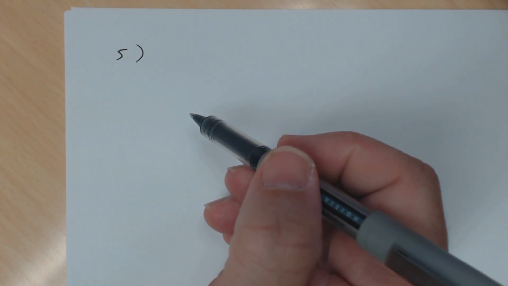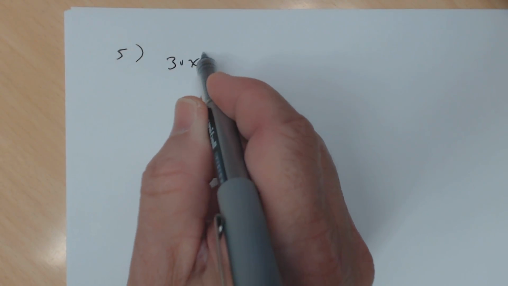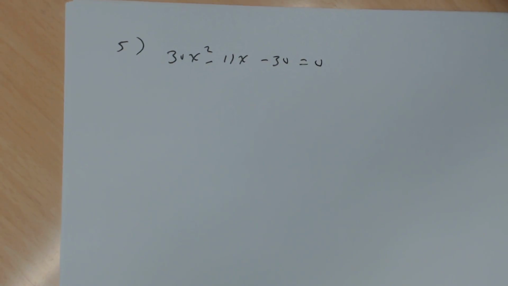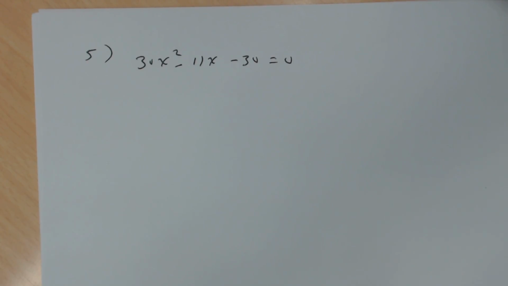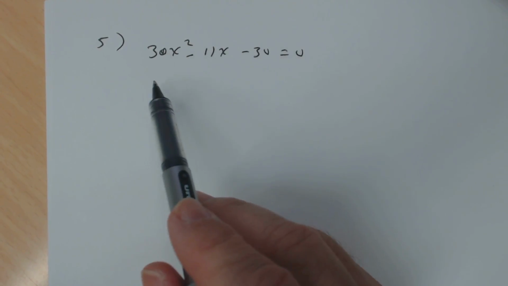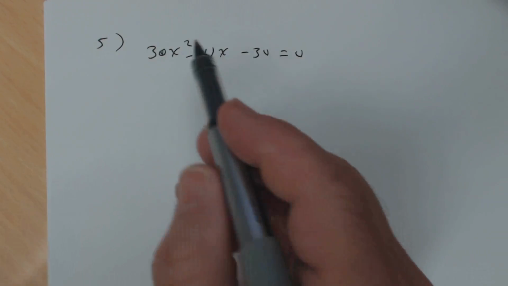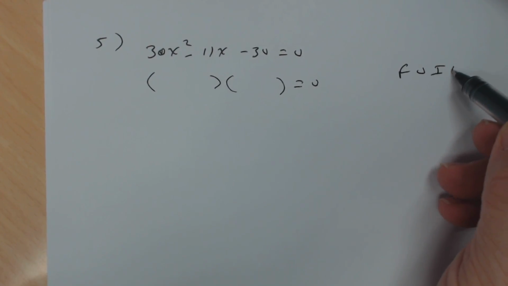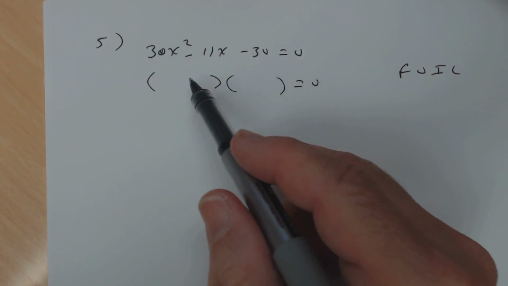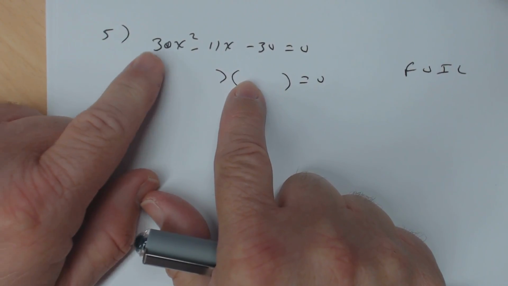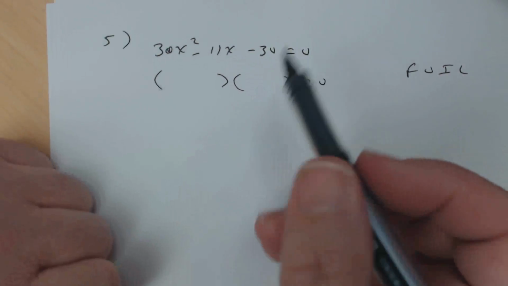Okay? All right, number 5. Suppose you had 30x squared minus 11x minus 30 equals 0. All right, so first of all, make sure it's in standard form, and it is. It's 30x squared. It's in standard form. The GCF is 1, so then notice you have 3 terms. So I'm going to go directly to the two binomials, and I'm going to factor this using FOIL and trial and error. Okay, so I need two factors whose product is 30x squared. So let's try 6 and 5.